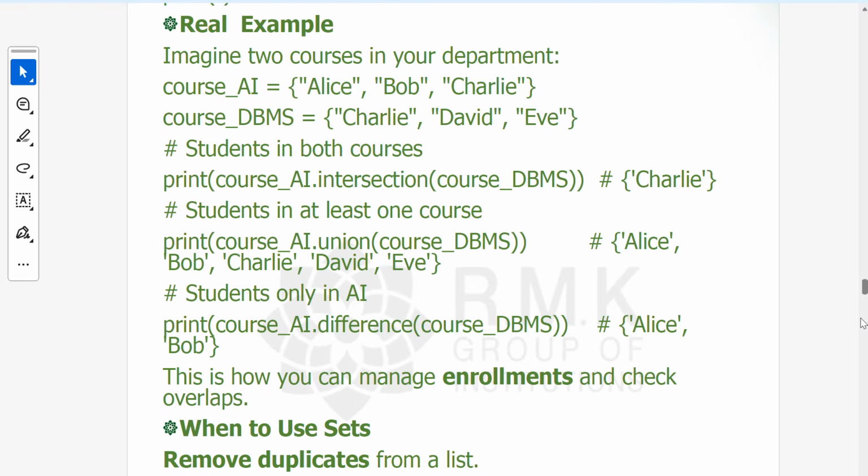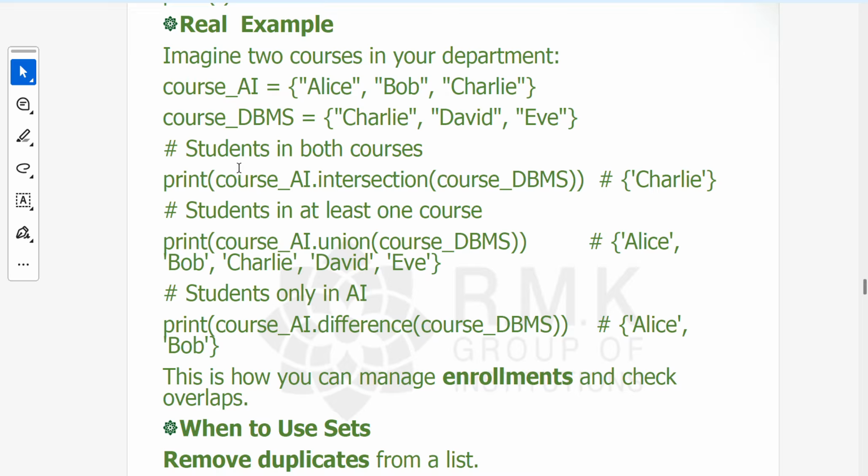Suppose a real-time example: imagine two courses in your department. One is course AI, the other one is course DBMS. Those who study course AI will be defined in an AI set, and those who study DBMS will be defined in the DBMS set.